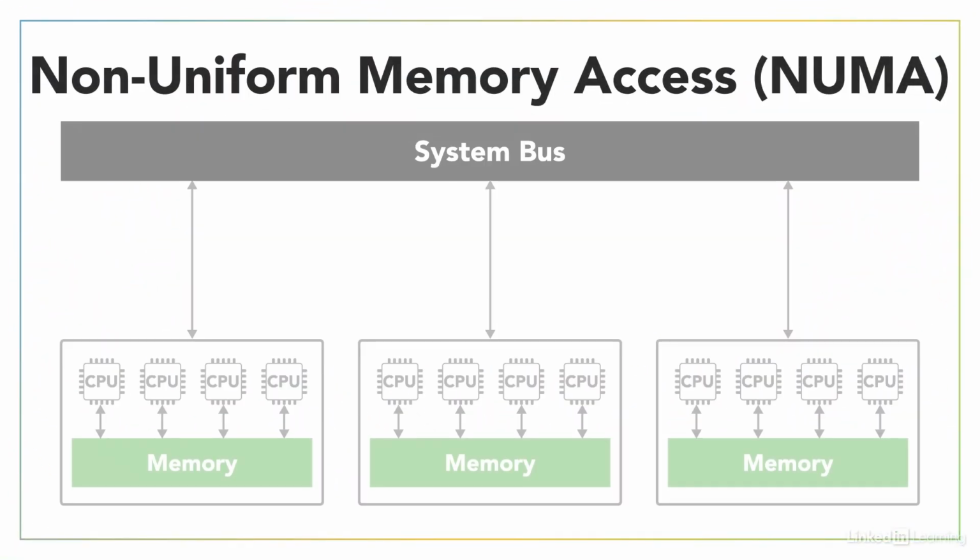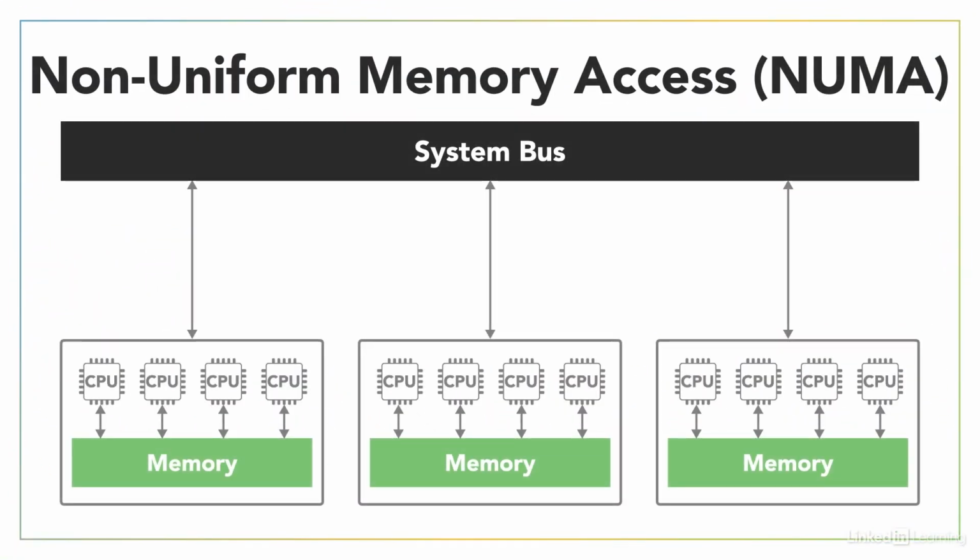This issue, called cache coherency, is handled by the hardware in multi-core processors, so we will not go into detail on it for this course, but it's something you should be aware of if you find yourself working with larger, more complex parallel computing systems. The other type of shared memory is a non-uniform memory access, or NUMA system, which is often made by physically connecting multiple SMP systems together.